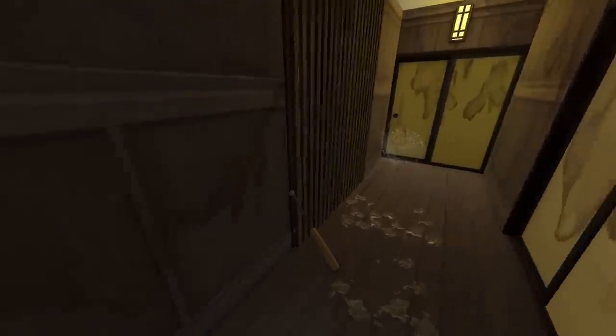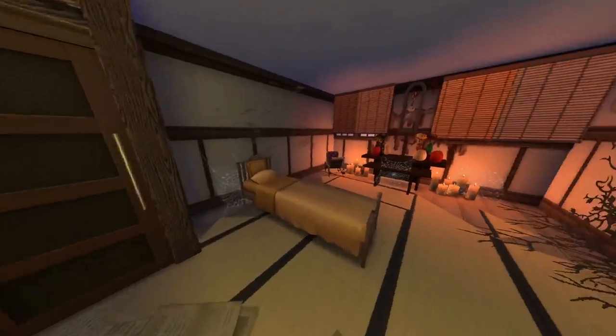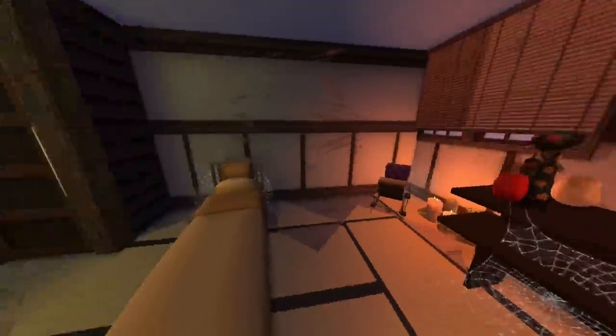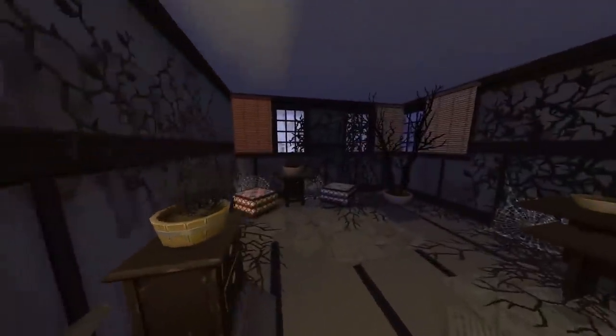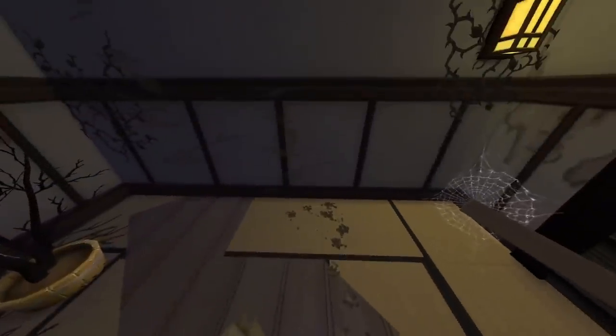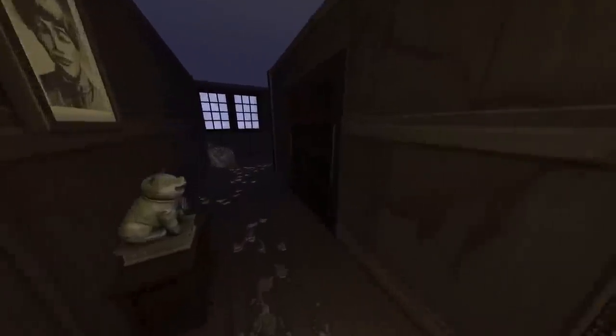Okay, so we know what happened. We really do. What's through here? Hello? Okay, this has been barricaded. Somebody really didn't want whatever was in there to come in. Oh my god. The set dressing is just... I'm gobsmacked, really. Hello? Okay, lots of plants and overgrown things. Okay, they were moving around a lot. Whoever has the muddy feet. Okay. All right, let's keep going.